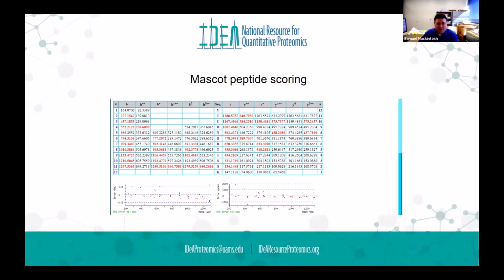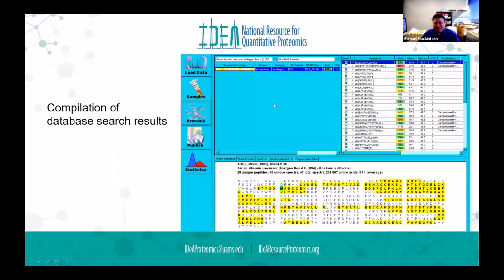So there are search engine algorithms that are designed to perform this comparison of the experimental spectra to the theoretical spectral library. So basically, in simple terms, you just look for masses that should be there, and your score goes up if they are there. If there are masses present that shouldn't be there, the score goes down. That's a wildly inappropriate oversimplification, I'm sure, but it gets the point across, and we'll get it in data analysis talks later. You'll probably get a better idea of some of the details of how that works.